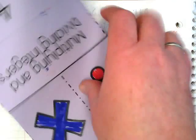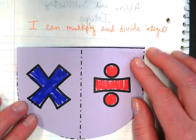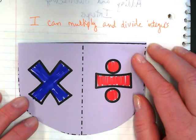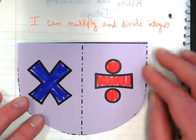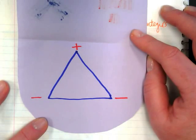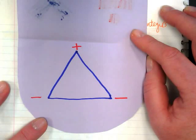Okay, once it's decorated, I want you to fold it in half so that it looks like this. Okay, using your markers on the inside, I would like you to make a triangle like this, labeling the top with a plus sign and the base on both sides with negative signs. Colors don't matter. You could even use your pencil on this.